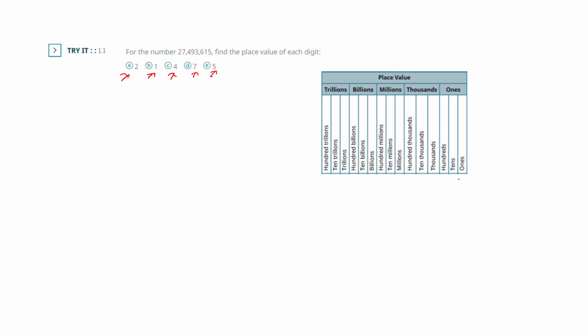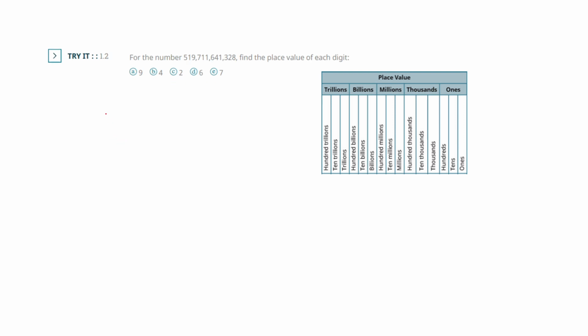If you wanted to, you could literally put the whole number into this chart and just match them up. But just see this pattern: ones, tens, hundreds, thousands, tens, hundreds, millions, tens, hundreds, billions, tens, hundreds, etc. Okay, so I've got 9. I'm now in the thousands, millions, billions. I'm sorry, thousands, millions, billions. We're in the billions group here. So I've got 9, and it's in the first place, so we would just call that 9 billions. 4 is in the second group in the thousands, so that's the 10,000s.